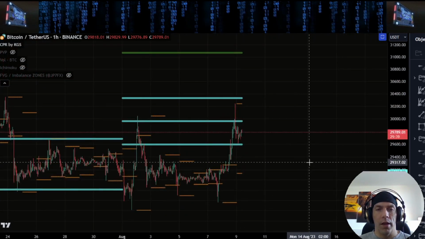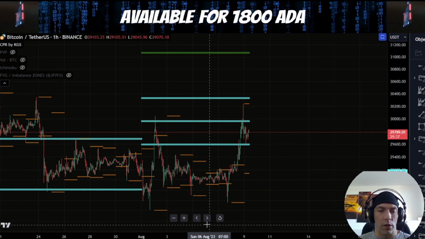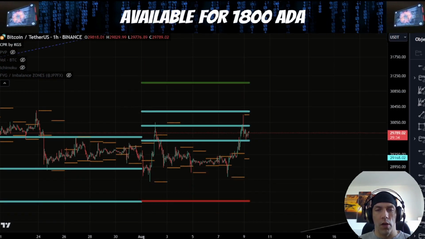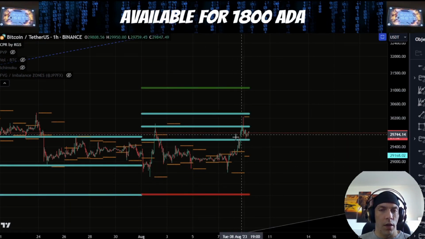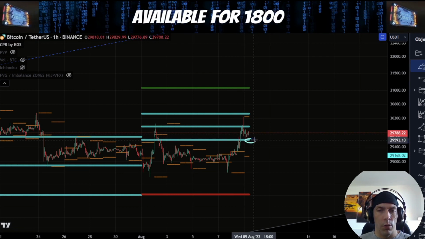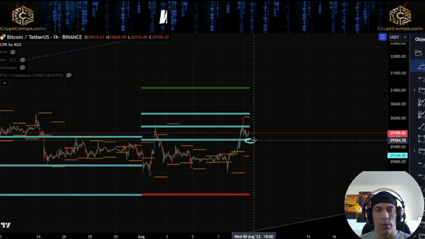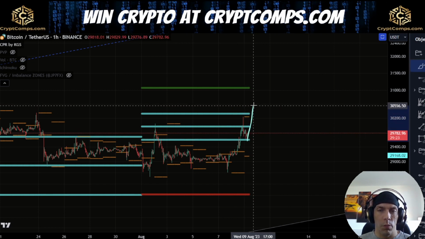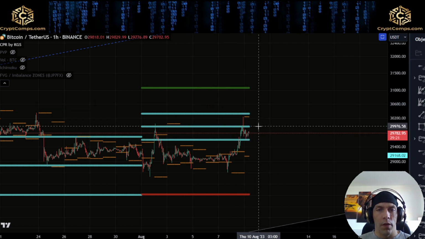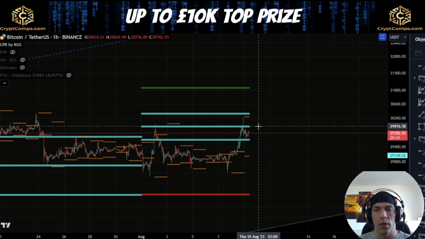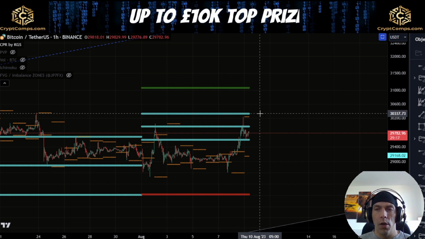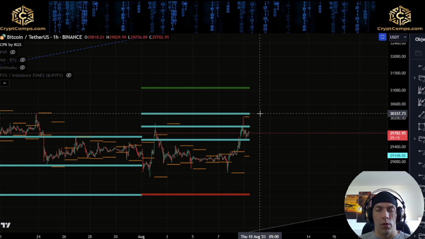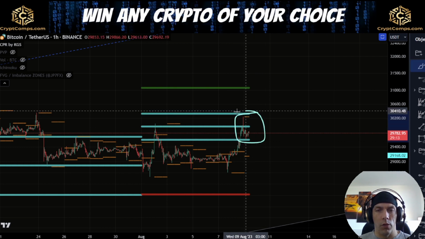We can see on the monthly that we're actually starting to interact with these central lines, which is a good sign initially. Now, what I want to see here is whether we continue to hold this lower line at this 29,584. If we do hold this level, we could see price starting to move to the upside. Other targets that could offer us resistance would be this 29,976. We have this 30,337 as potential rejection zones directly above us.